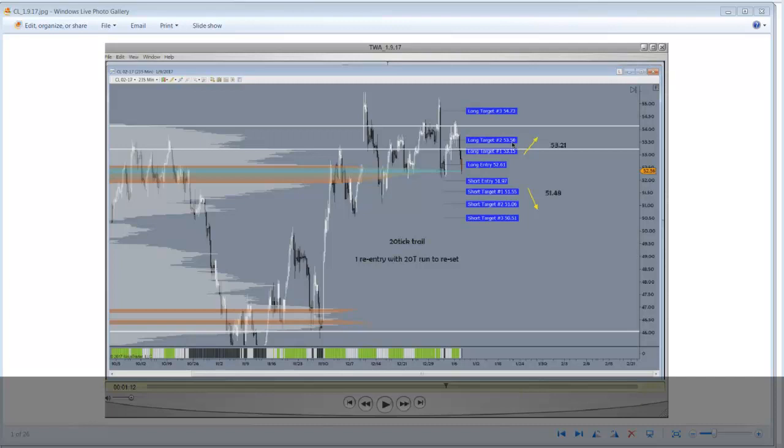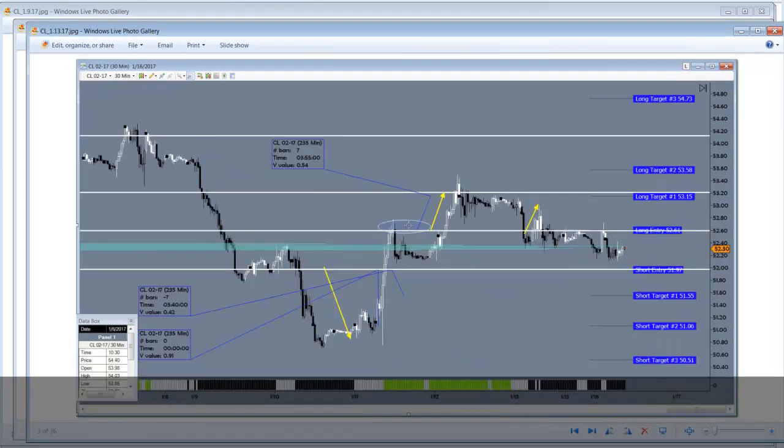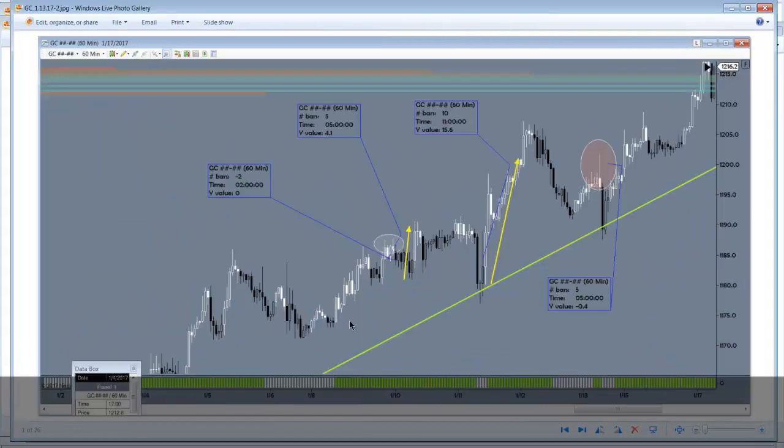Here's the follow through we had from that prior week on oil, since I see it there. These two nice moves there, not booking that one because it went out too early. For oil, the follow through was really incredible on that second week. And for gold, we had this follow through from that week on the 9th. Just some fantastic price action. This move right there, absolutely killer.